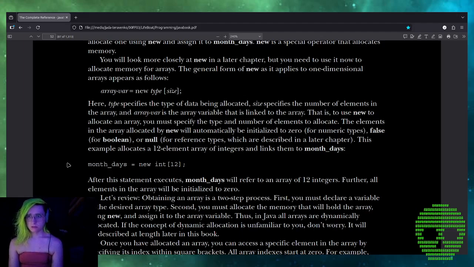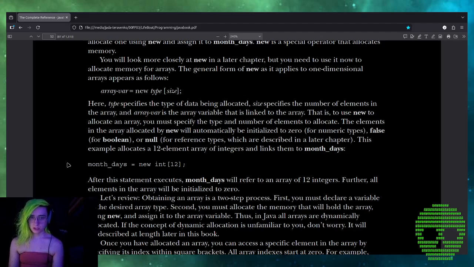That is, to use new to allocate an array, you must specify the type and number of elements to allocate. The elements in the array allocated by new will automatically be initialized to 0 for numeric types, false for boolean, or null for reference types, which are described in a later chapter.